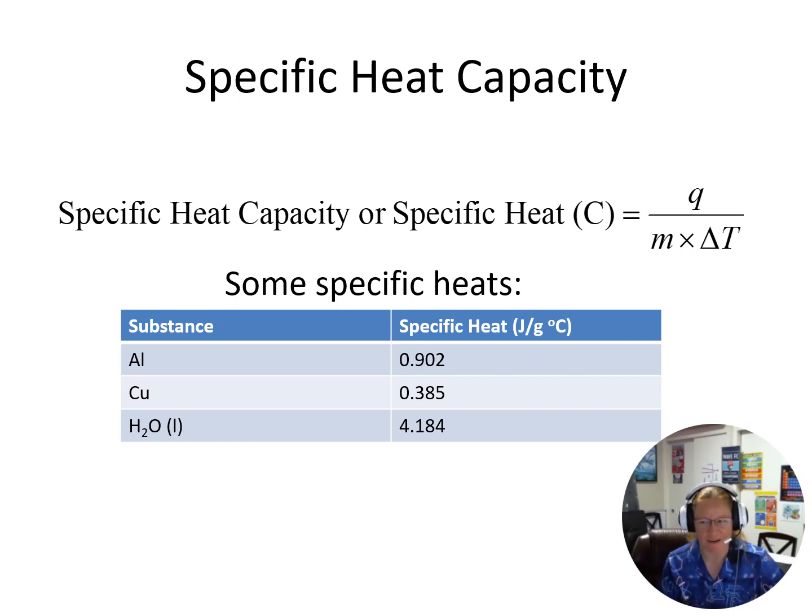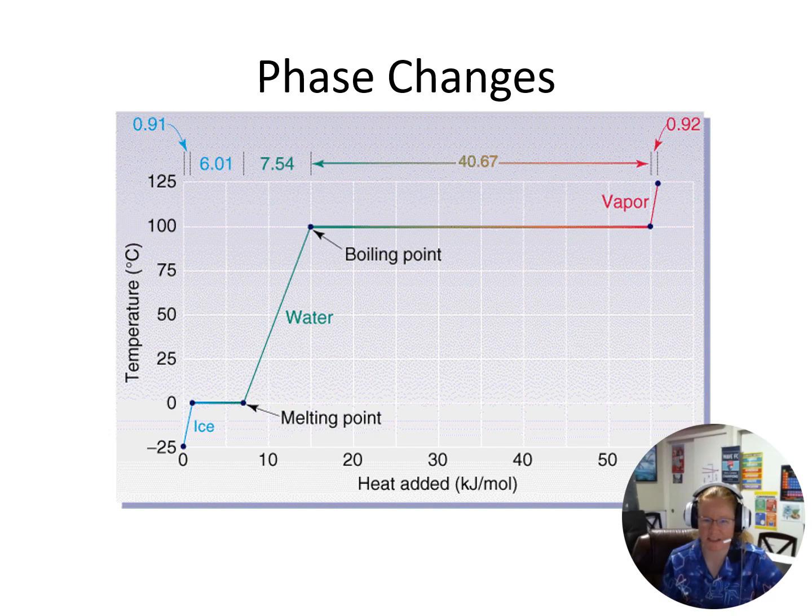Well, if you look at liquid water, it has a really high specific heat capacity. This is one of the reasons why water is so interesting, is that hydrogen bonding in water gives us this really high heat capacity. And this is important because the higher the heat capacity, the more energy it takes to change 1 gram of a substance by 1 degree. And so if water had a lower heat capacity, then it wouldn't be able to withstand all the temperature changes so easily. And our bodies are mostly water. So we wouldn't weather temperature changes nearly as easily as we do if water had a lower specific heat capacity. So, okay. All right. So we have our phase changes.